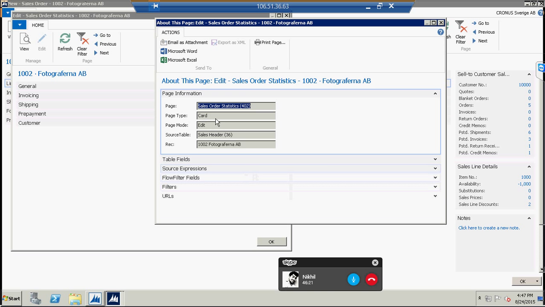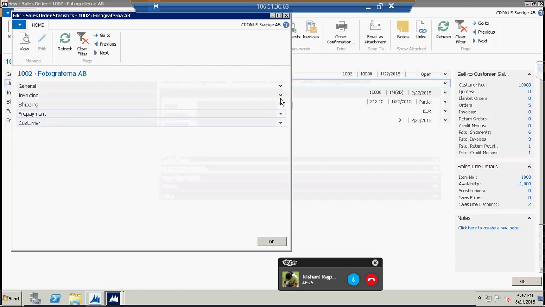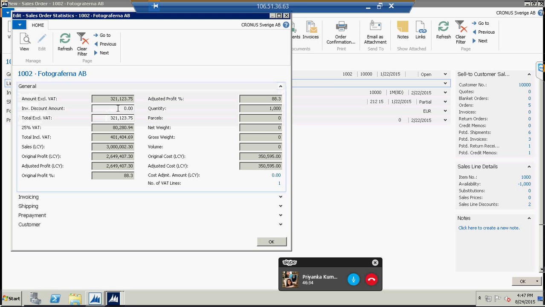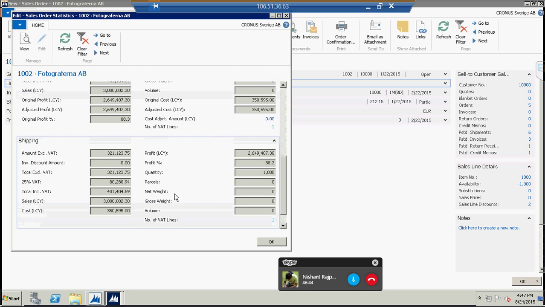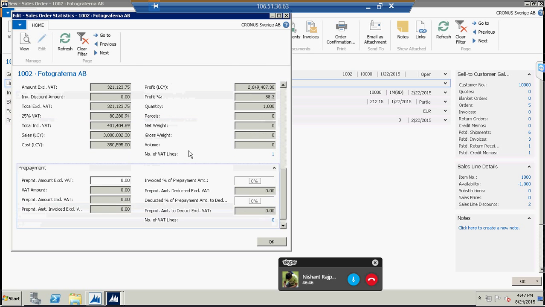And this page is also a card type of page. So you can have a look at various statistics from the sales order over here. You can edit some of the fields on this page, but you cannot insert or delete the record from this page. That is the specialty of this page.